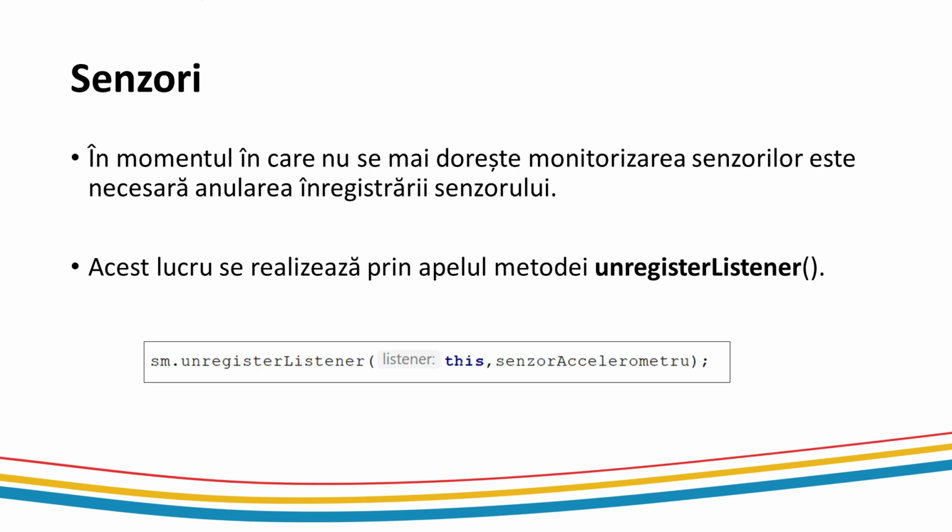Does it just keep listening in the background? No. That's a really, really critical point. It's absolutely crucial for apps to stop listening to sensors when they no longer need the data. How do they do that? They use the unregister listener method of the sensor manager. They basically tell the system, okay, I'm done with the sensor now. And if they forget? Forgetting to call unregister listener is a classic way to accidentally drain the user's battery. The sensor keeps running, sending events, consuming power, even if the app isn't in the foreground.